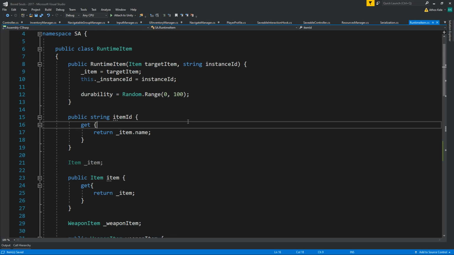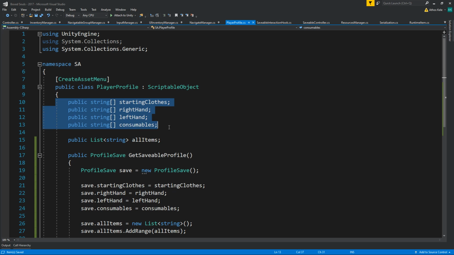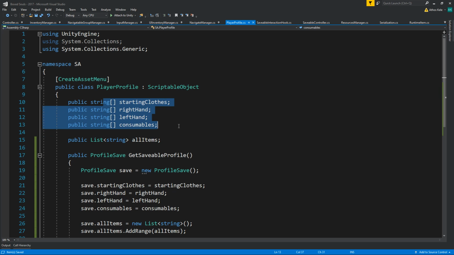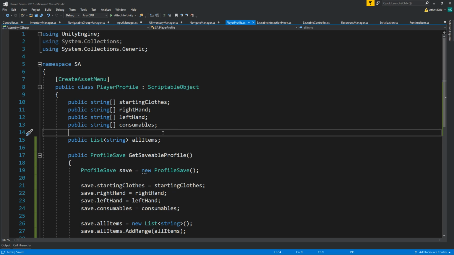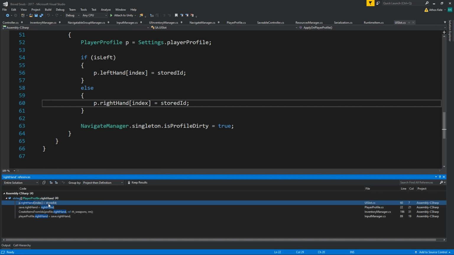Okay, let me think. So I think that's what we should do. We should change this, instead of saving item IDs, to save the actual instance IDs. To do that, we need to go and see where we are actually using this.